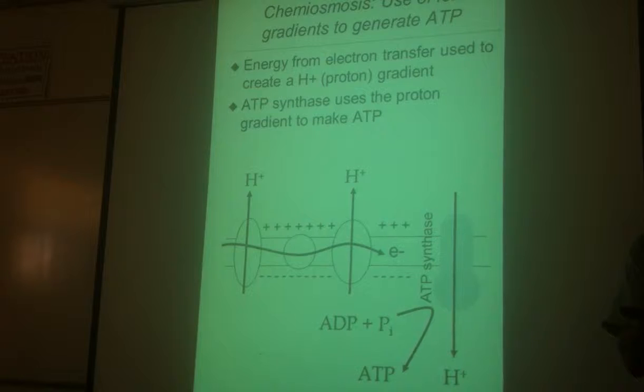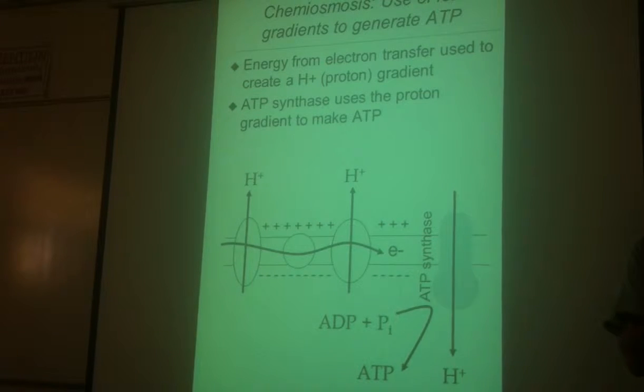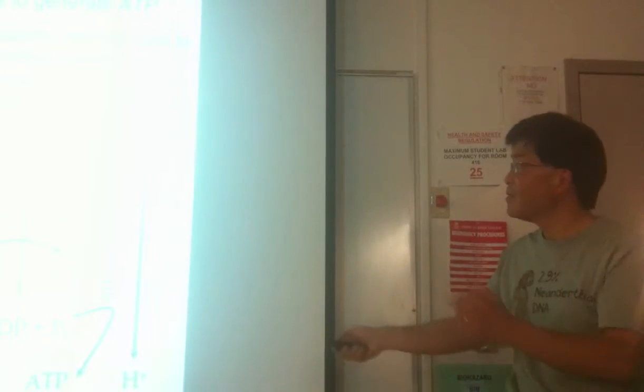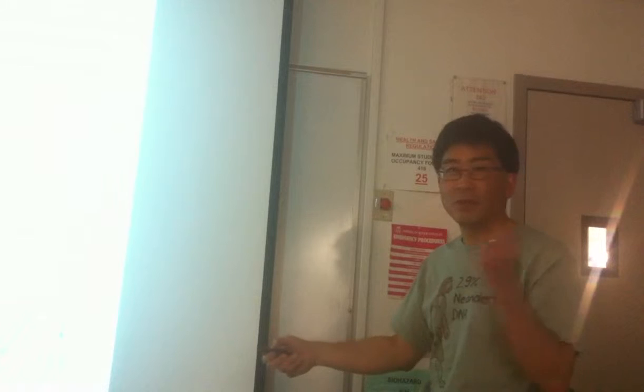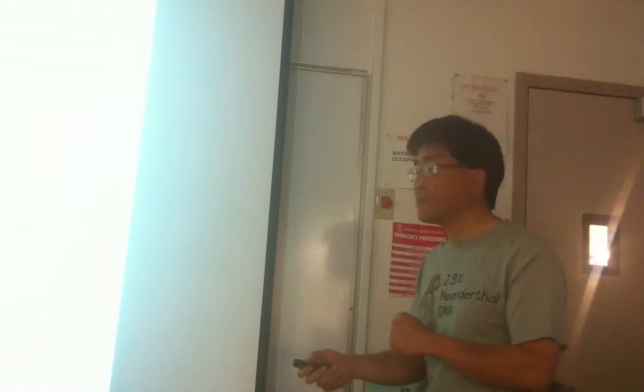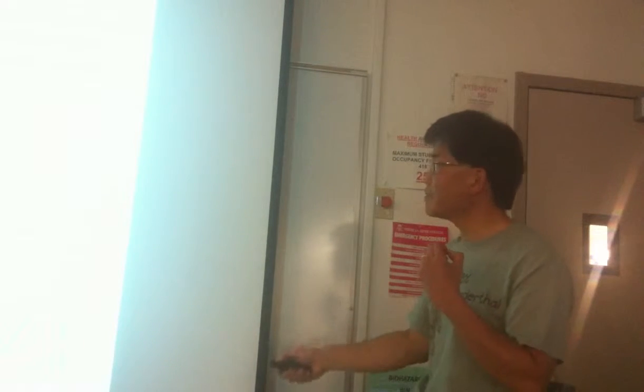And what's going to happen to your hands as it gets passed on to you? If you have a hot potato in your hands, what's going to happen? You get hot, because some of the energy from that potato is actually being passed on to your hands. And then as it gets passed on, the hands are absorbing that energy. It's taking away that energy from that hot potato. That's exactly what's happening here with the electrons as they're passed on from carrier to carrier. Each carrier takes away a little bit of that energy, and in some cases it's used to drive this pump to move these hydrogen ions to one side.